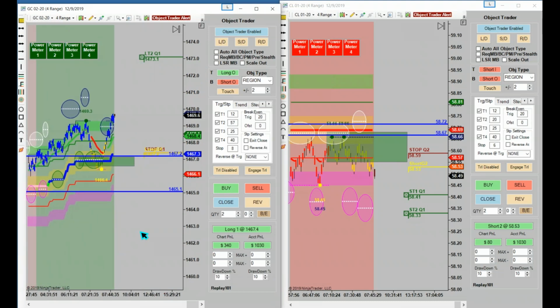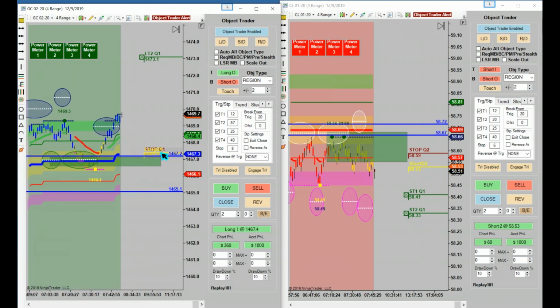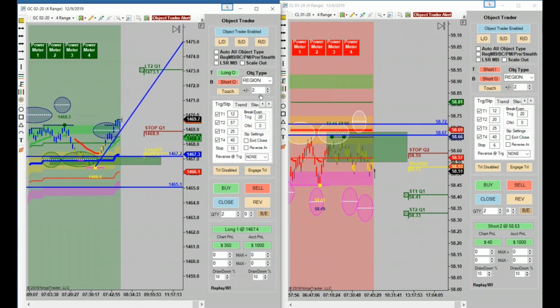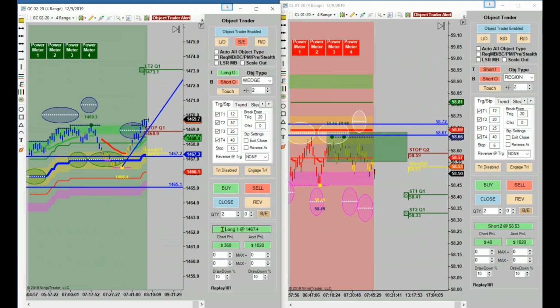Where would you put your stop? Anybody on this gold? What do you think? Well, right underneath lightning. How about that? Box it in, draw a trend line. If it breaks that trend line, you could get out of the trade by just simply turning on wedge instead. If it doesn't continue up above that, that would be a way to scale out of it. You've just got one left.